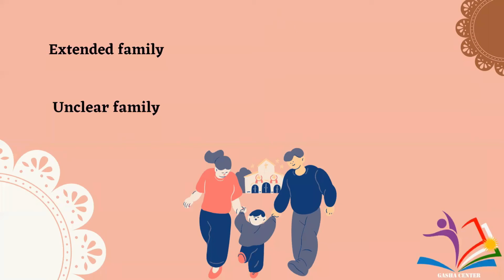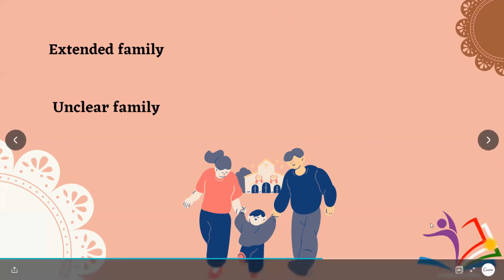So we have some other words about family: extended family and nuclear family. The first one, extended family, means a big family, containing uncle, grandpa, grandma, parents, the children of your sister, the children of your brother, nephew, niece. But nuclear family means a small family, containing parents and your brother and sister. Do you know the meaning now? Yes, teacher. So extended is a big family, nuclear is a small family.